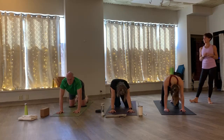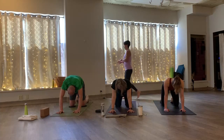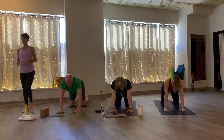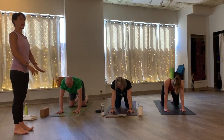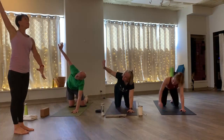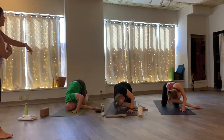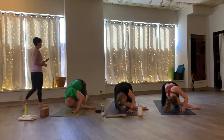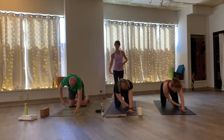Nice. Go ahead and finish your cycle. So you're one last cow, one last cat, or however you're counting, and then come back to neutral, and we'll do a little thoracic spine mobility and then shoulder opening at the end. So as you inhale, reach your right arm towards the sky. As you exhale, shoot it through between your left wrist, left knee. Do that again. Reach up, right hand reaches. Exhale, shoot it through, and then one last time, right arm reaches, and now you're going to thread the needle.